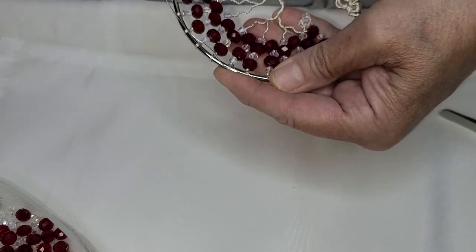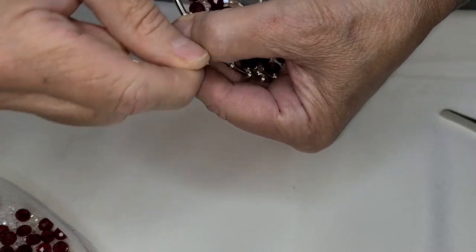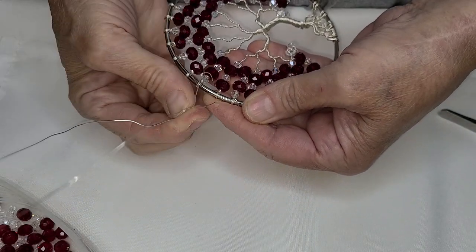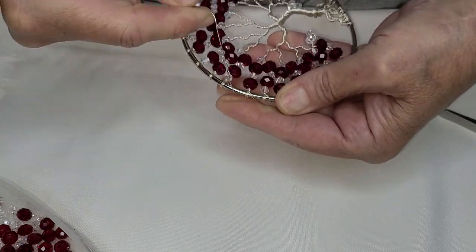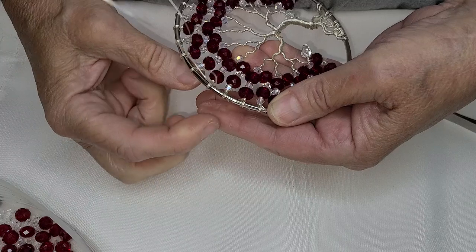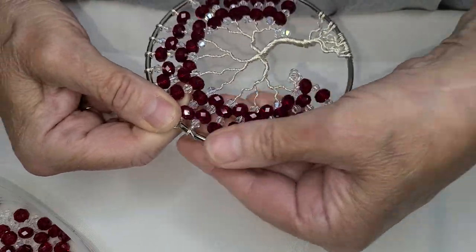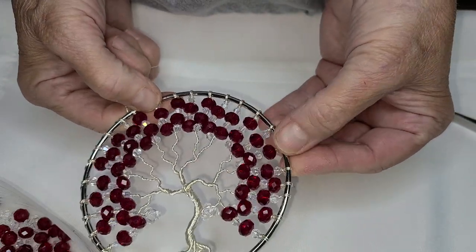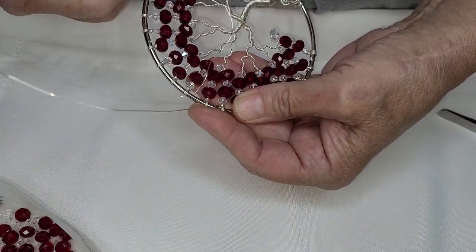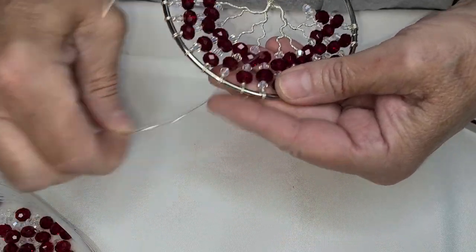Bring it up and around. Slide your index finger to every branch that you work on. If you've got a little kink, that's okay — we'll take it out on the back side. Just gently undo it and carry on. It's so easy — it's a step you really shouldn't skip, in my opinion. I created this lacing or wrapping because I noticed after putting a jump ring that my wire, my beads, my branches would separate and I would have a big space and I didn't like it. So I worked hard on my craft to keep it the way I make it. And if I made this for you for your birthday, I would want it to look the same every year. That's why I lace — it's easy and it's crazy worth it.